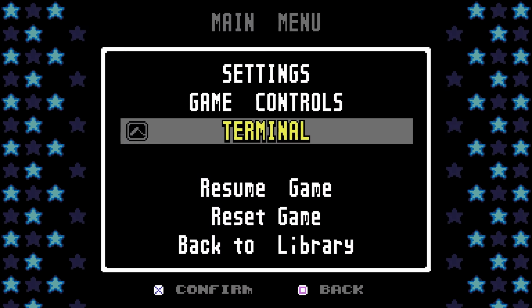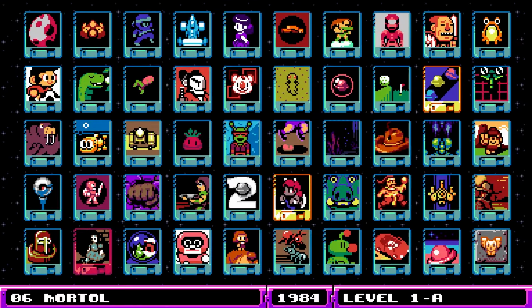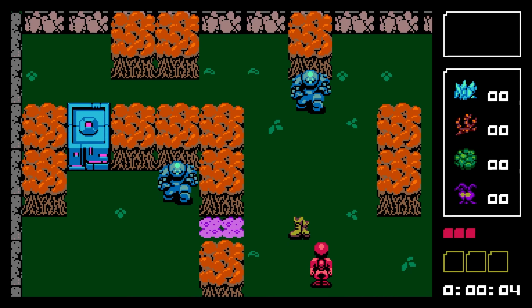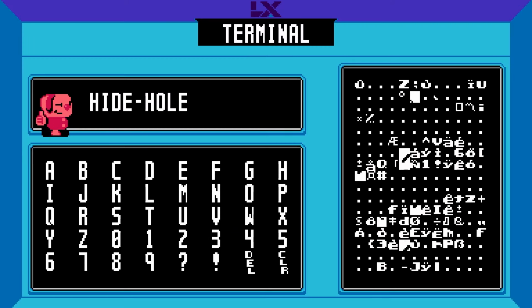When words are stated but untranslated. This refers to planet Zoldath, which is procedurally generated, so you may need to give it a few tries. Not sure if the aliens will always look like these ones or not, but find the ones that speak in gibberish, and it's time for another code.